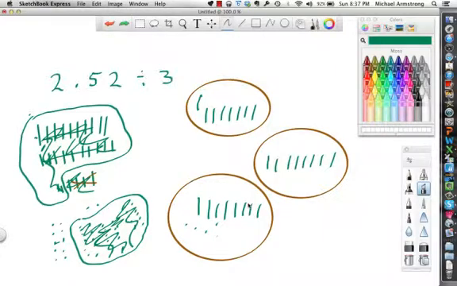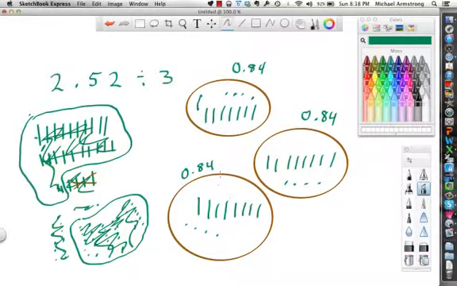Oops, now it looks like I've got an extra hundredth. Here we go. So now I've split up everything. I've gotten rid of these hundredths here. And I'm going to recount now. 1, 2, 3, 4, 5, 6, 7, 8 tenths. 1, 2, 3, 4 hundredths. So that's 0.84. 8 tenths and 4 hundredths. And this one is also 8 tenths and 4 hundredths. And this one should also be 8 tenths and 4 hundredths.